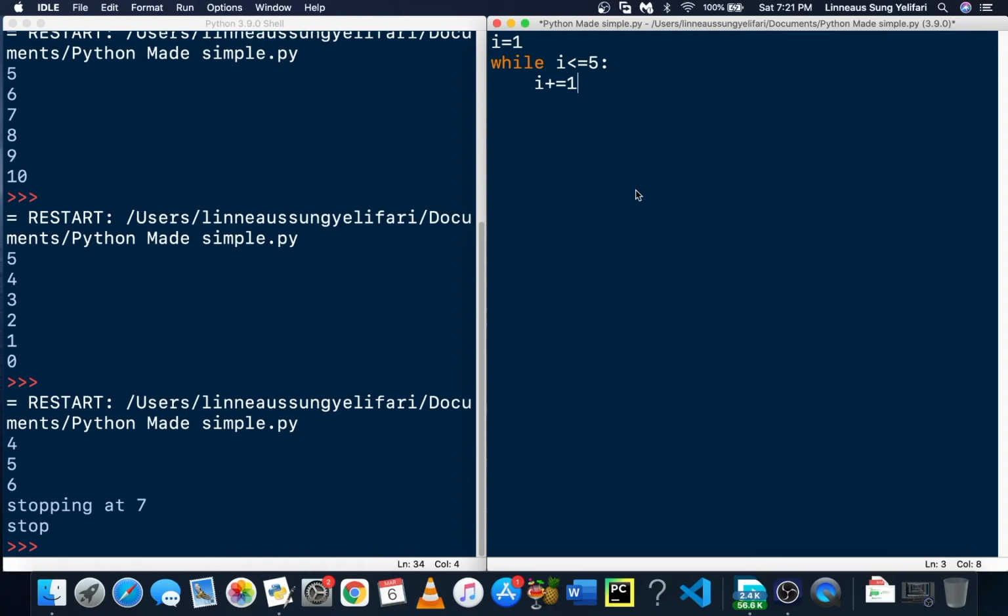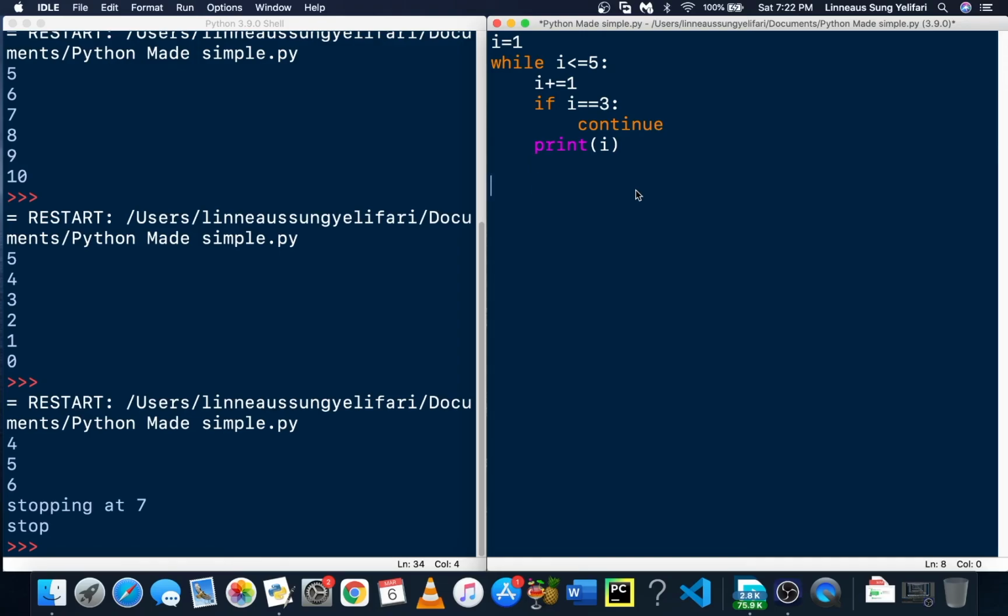Okay, so using the if statement, we say if I is equal to 3, it should continue. Print I for us.